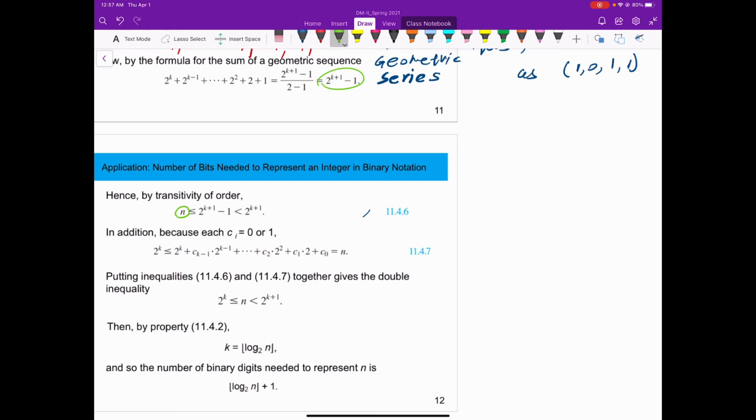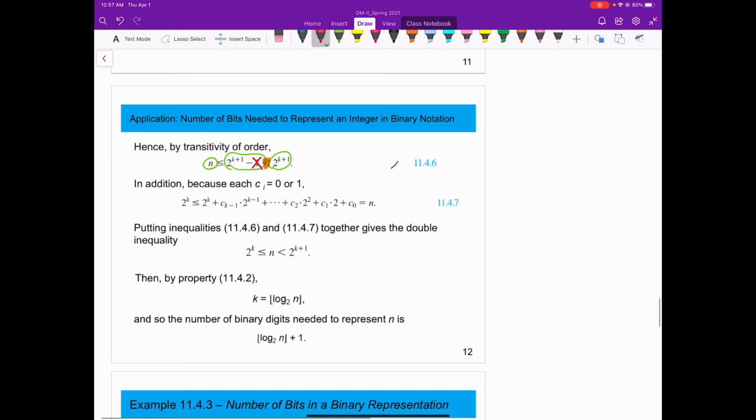This is that, that is that, that is that. I have to emphasize this symbol, and then you can ignore this minus 1. All right. Now we are going to make the other side of the inequality. You could write 2 to the power k like this, 2 to the power k here, and then you have these additional terms.